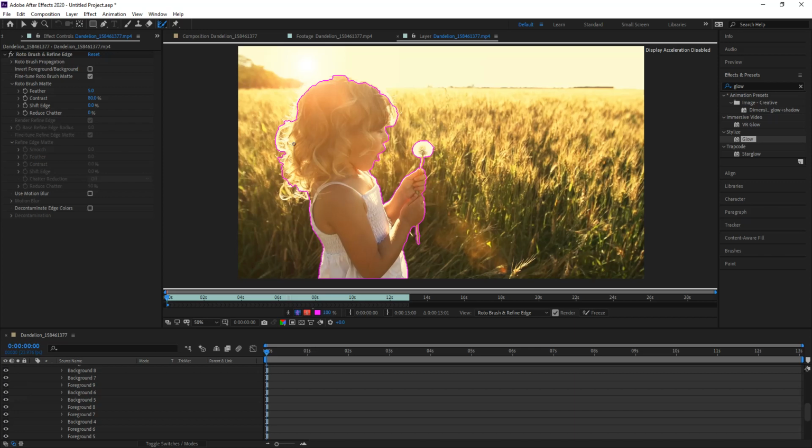Now the refine edge tool works the same way when increasing the size. If I press Control and then click and drag up or down, you're resizing the brush size. Let's say, for example, I want to include some of this hair that's hanging behind her back here, and maybe some of these little hairs on this side. That's what the refine brush does.